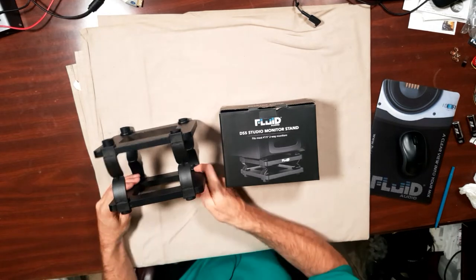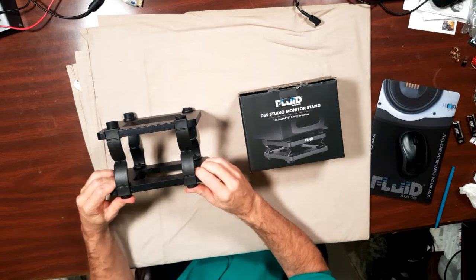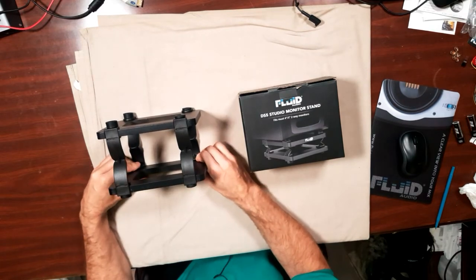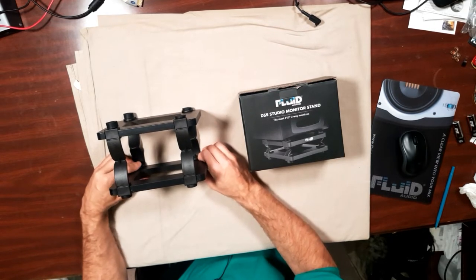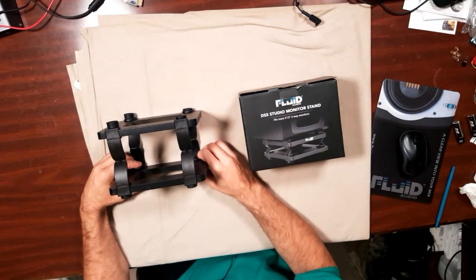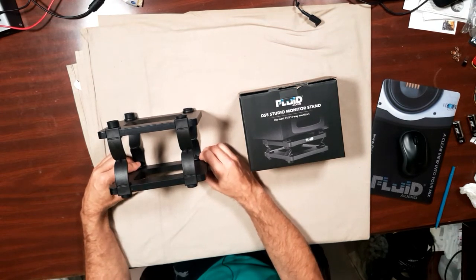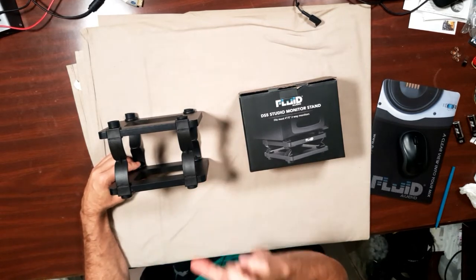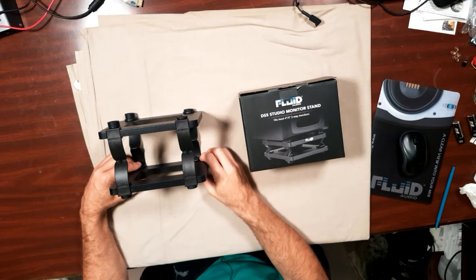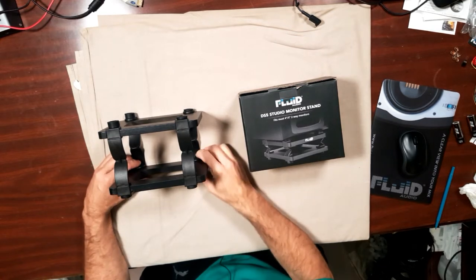But I've taken one out and assembled it already. As you can see, if you know nothing about the stands, there are several ways you can assemble them. They're not completely adjustable once you assemble them. You have to decide before you assemble them what configuration you want: how much angle you want, how tall you want them. So I'll go through a couple of things to keep in mind while you're assembling these, and some tricks and tips.